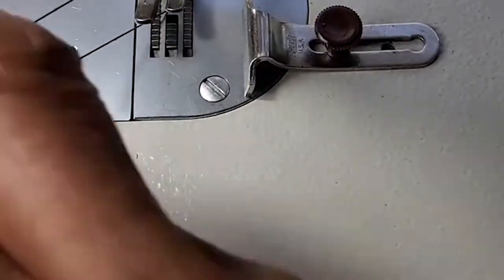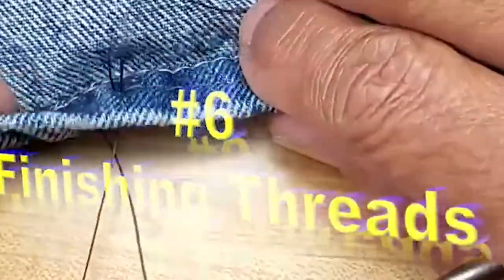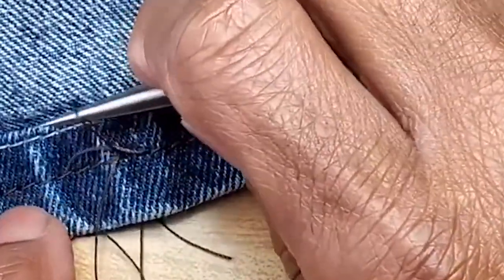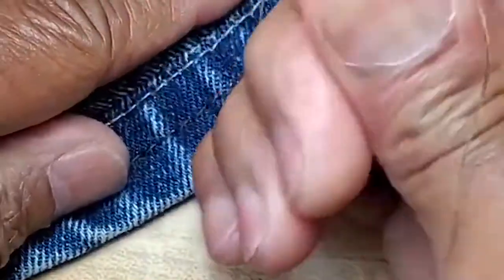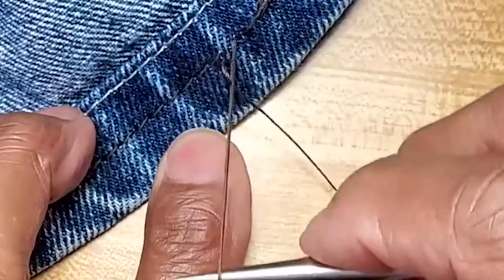I pull the two threads further away and cut. Now we have all the threads. I pull the top thread because I want that second thread to come through. You have the top thread and the bottom thread — on the inside you pull it slightly, and you can see it shows the bottom thread. I use something that's not sharp to pull it through. I pulled these through and I'm going to do the same thing on the other side — give it a little pull. There it is, you can see the other thread. Once we have those, we're going to tie them in two knots.